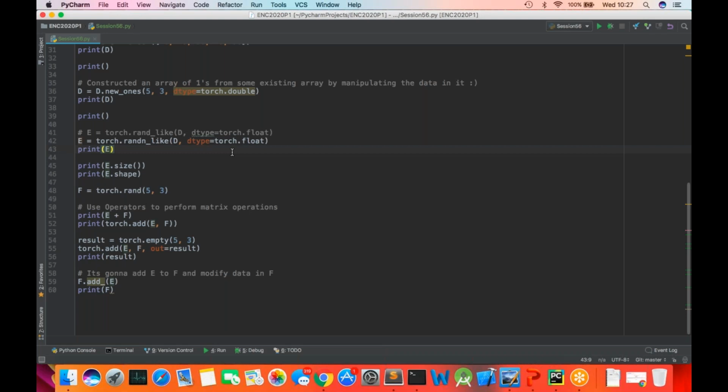Let us see if you would come up and do some indexing on your tensors. So I'm going to say print f[:, 1].